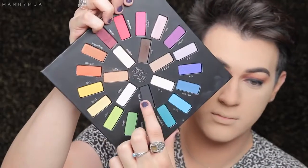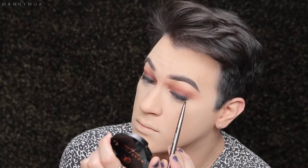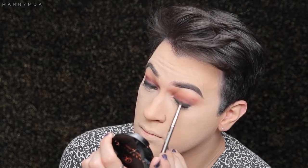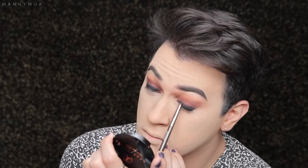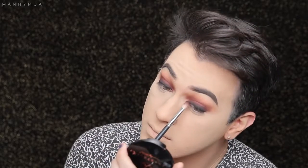And then I'm taking the Kat Von D palette all over again, that black shade, and taking a really stiff little Makeup Geek brush, and I'm going to start running that over the black liner to not only set it, but to give me more of a blend, a nice transition shade into the next colors. And I'm appreciating the fact that it's blending out pretty nicely. I love the Kat Von D shadows. They are amazing. And then I'm taking the black again and putting it into the inner corner.